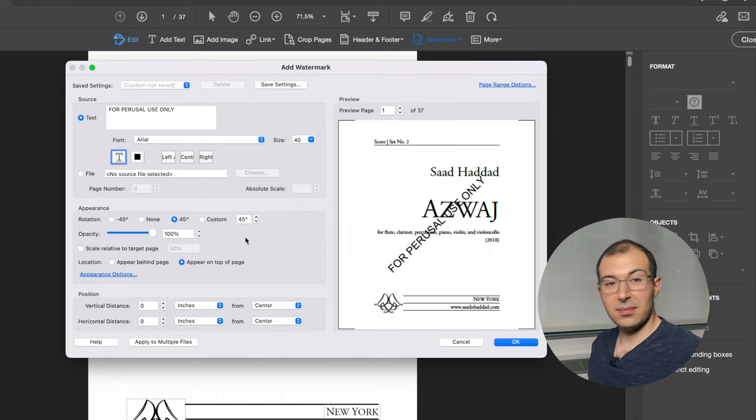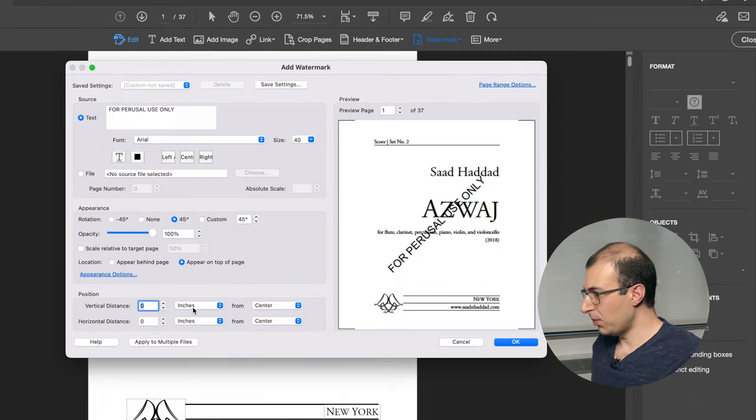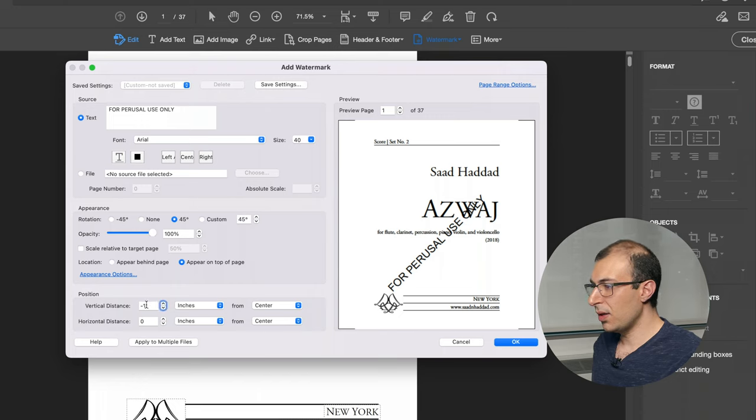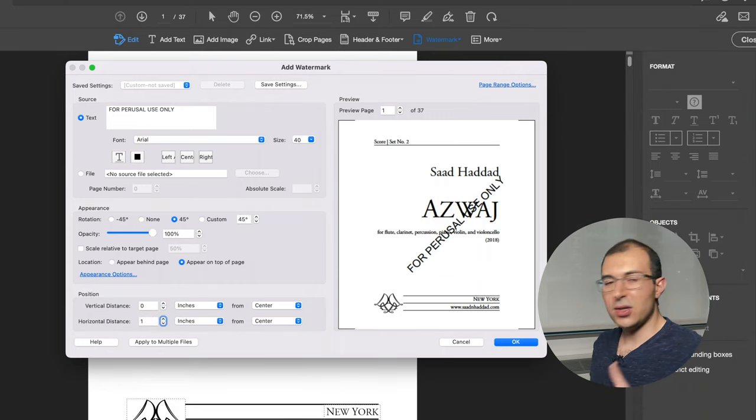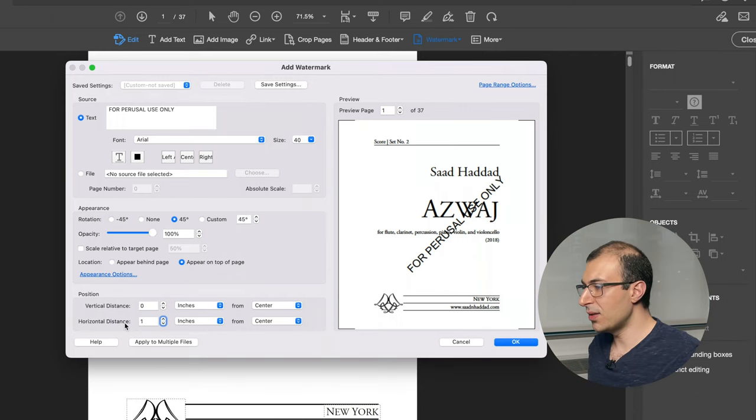And then that's it. That's basically the whole watermark. You can do other things to it. You can change the vertical distance. So if I want to move it, I can move it a little bit higher. And there I put it back. If I want to put it a little bit lower, I can put it -1. If I wanted to change it horizontally, I can also do that. So you can always change this however you want, depending on how you want to do it.